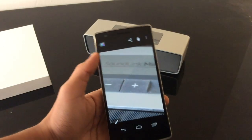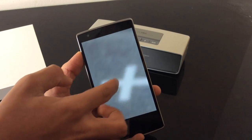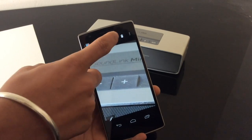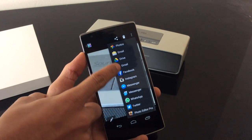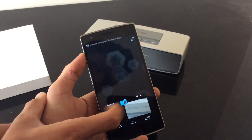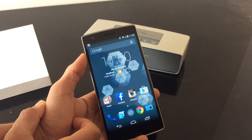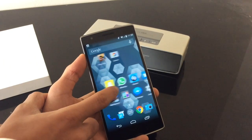So loading an image is a bit like stock Android. You can see because I've zoomed in to take this photo and zooming in, it's going to be unclear, but it still zooms in very well compared to the HTC. Sharing, you can see a lot of applications which are installed. A few additional ones automatically appear there. It's again nothing new with Android there. But yeah, that's about it. Opening and closing apps exactly the same, and everything is buttery smooth.